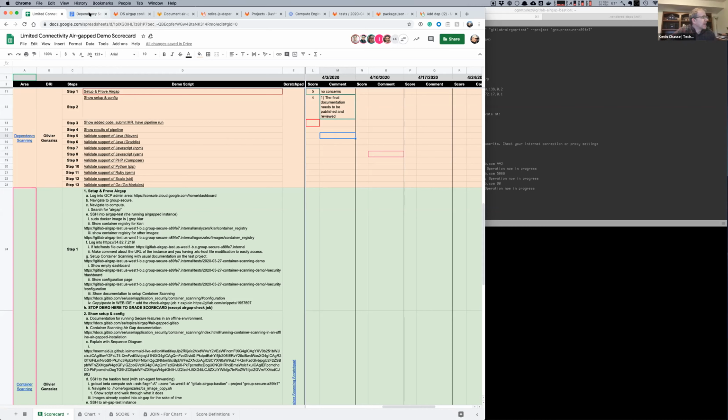And also, in this special case, since it's different than some of the other ones, I think that since it looks like there might be different steps for each analyzer for setup, from a scoring perspective, it might make sense to, if only one of the scanners isn't well documented or doesn't make sense, then I don't see why you would fault step 2. I think I would fault the step that it's in, but that might require, I don't know. I think I've gone too far.